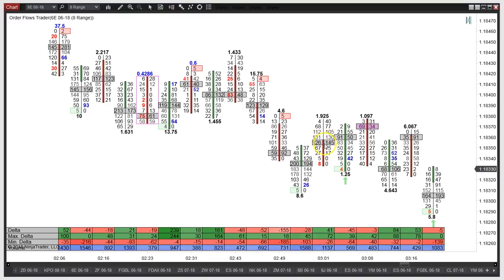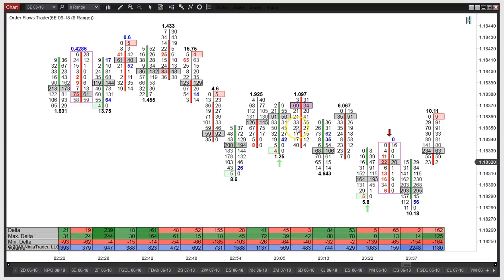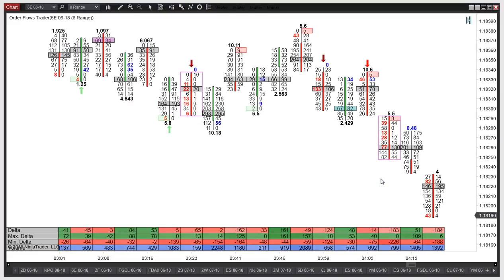You can see here, nothing major. Again, sometimes the order flow is a little bit confusing in the sense that you get a bullish ratio followed by a bullish sign followed by a bearish sign. Again, a bullish sign followed by a bearish sign. But if you can line them up with a few things, it's always better that way.